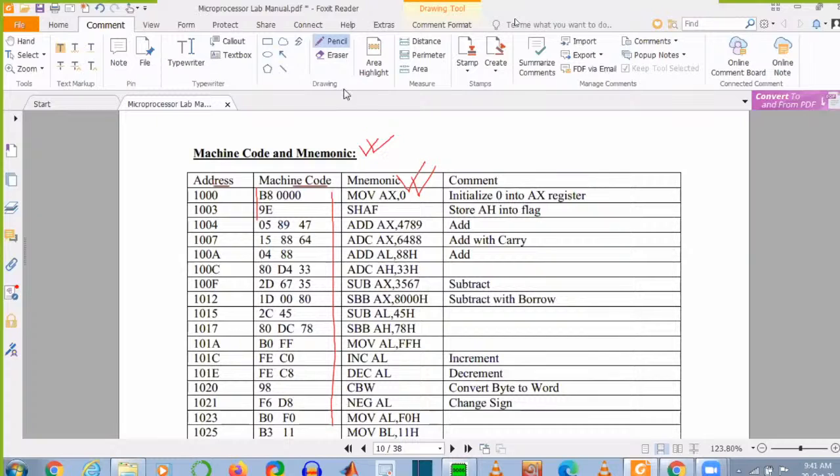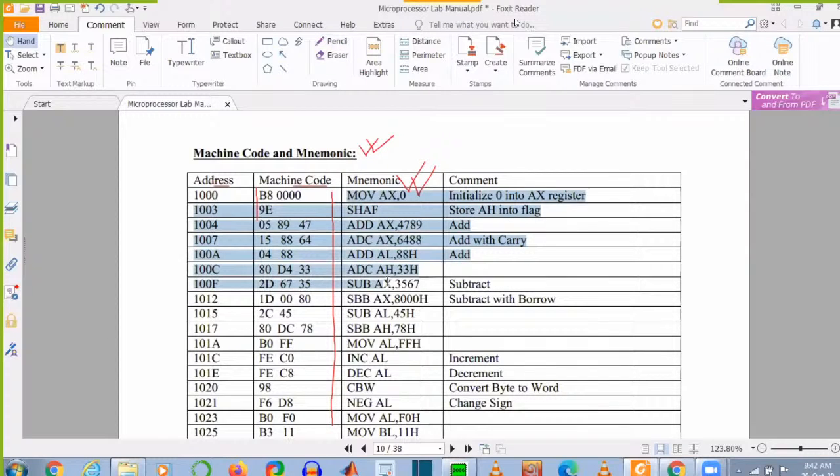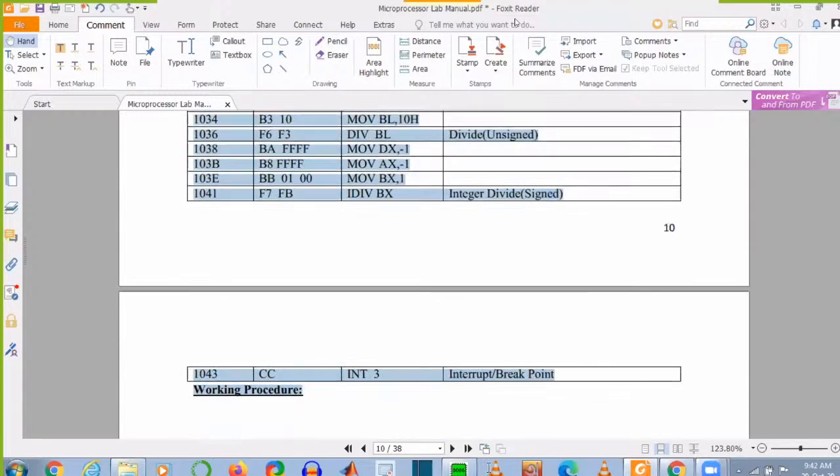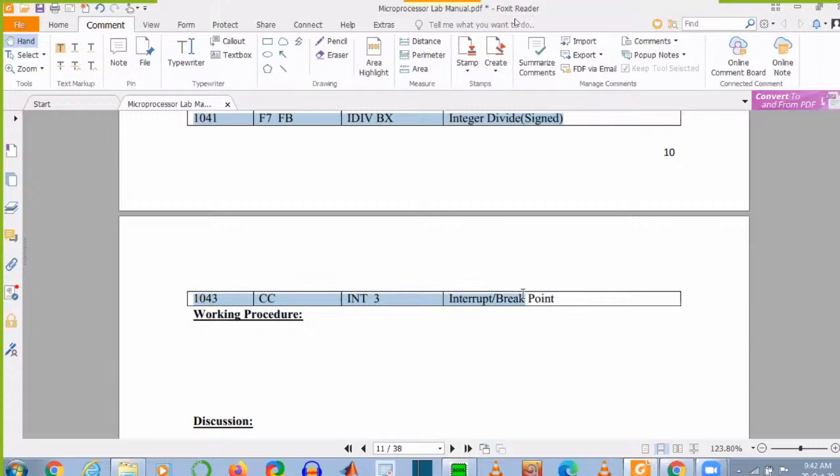This is the code. You should not copy this. You should write this one by one.